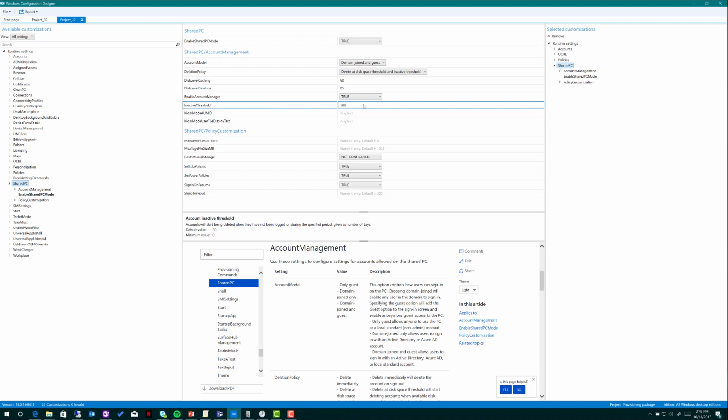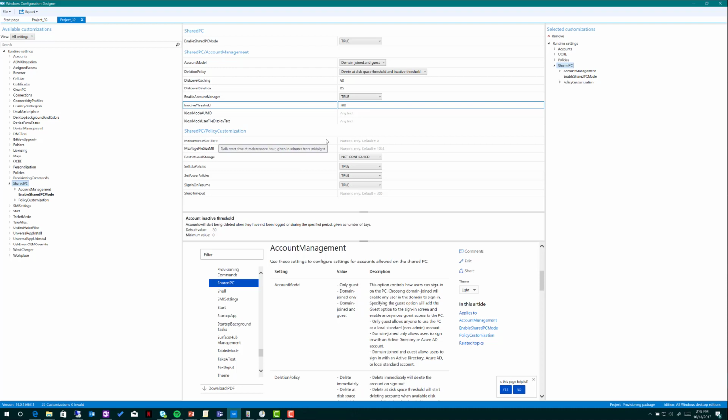In general, most shared environments, 30 days is probably good. You may want to expand that maybe to 60 days to take into account maybe winter break. I'm not sure if winter break is 30 days for you, but if it is, then that might be a little too short to have that at 30. You may want that to be 60. So this number is going to depend a lot on your environment and how your students log on to these devices.